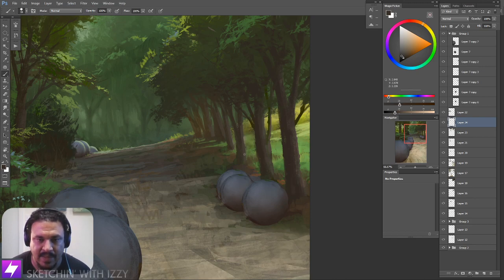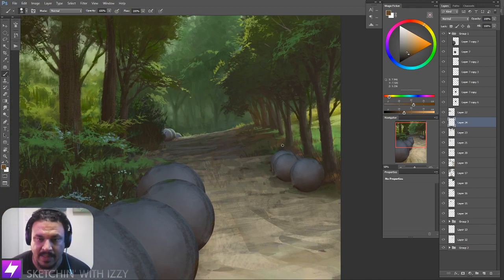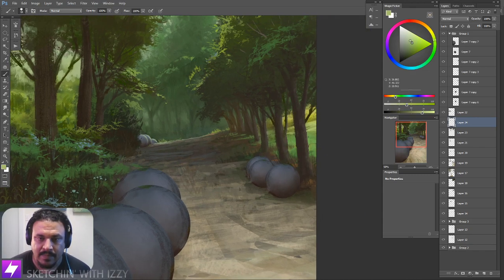When you're doing your little scrub details like this, you want to make sure that they also follow the rules of scale and perspective. See how I'm making sure that that detail crosses behind? Follow through.